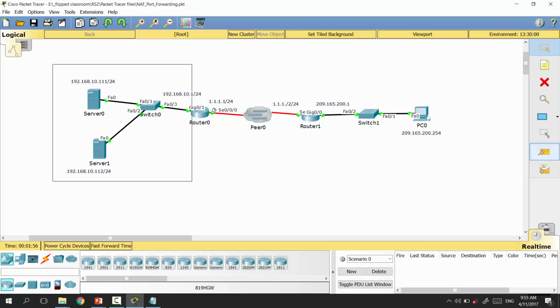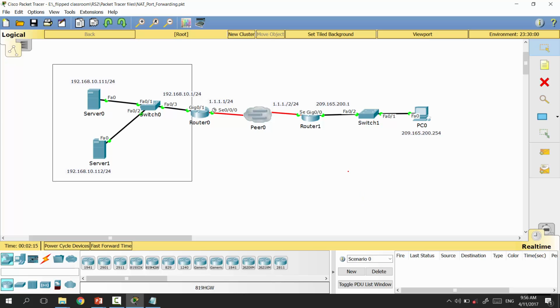So we can make a test. PC0 can make communication with server 0, and PC0 is able to make a test ping with server 1. The first packet is lost because of the ARP protocol.